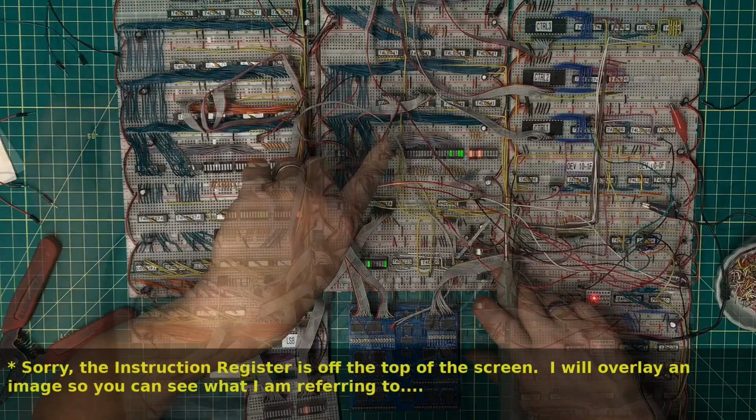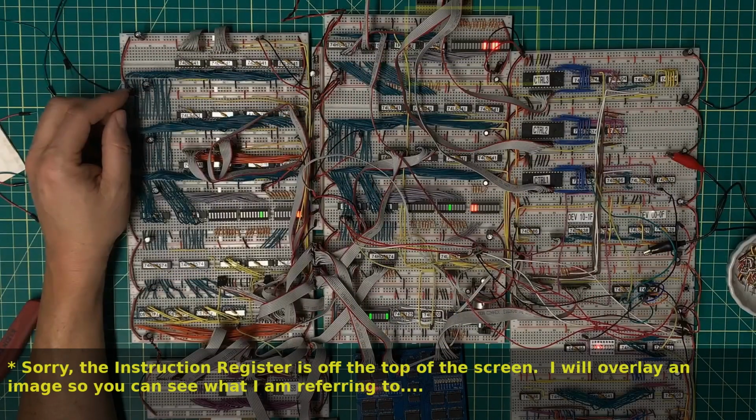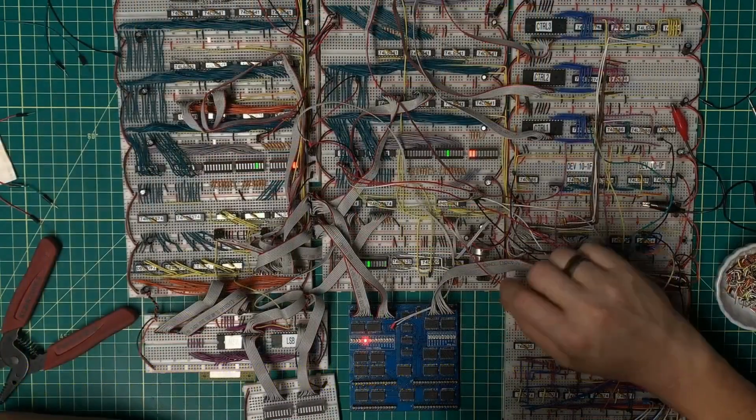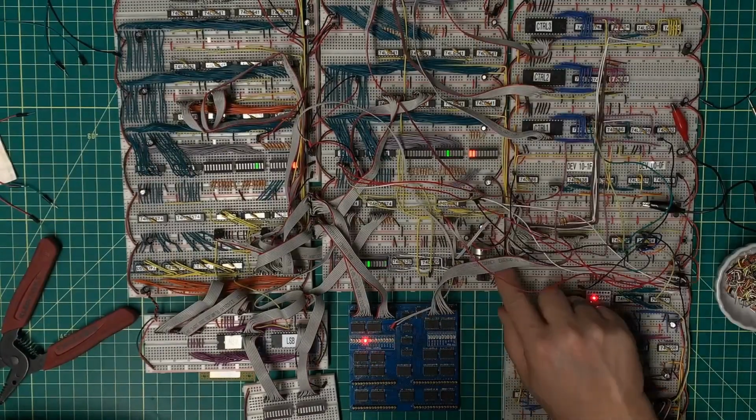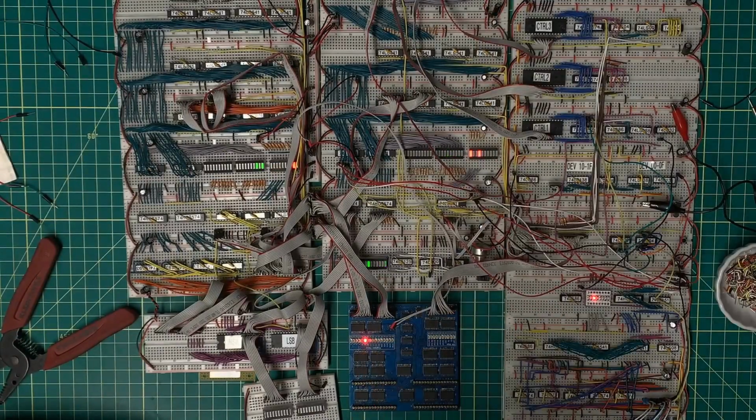And then when I clock again, this is the problem that I am anticipating I'm going to have. So ultimately what this will do is this should move this value into this register, and since it's already there, it's going to do that. So that's the problem. That was the problem I was anticipating I was going to have, and that's the problem I do have. So what's the solution?